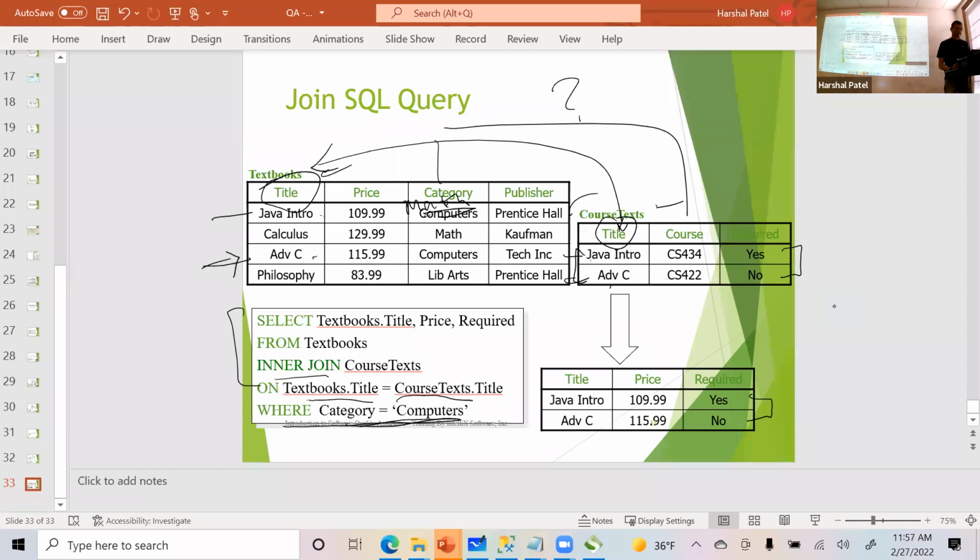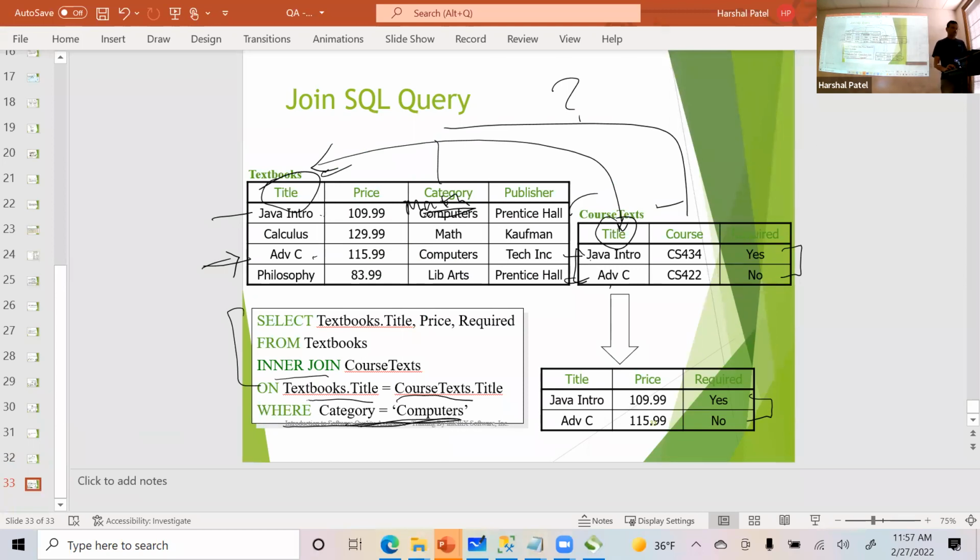So you keep on adding multiple join conditions: inner join, left join, right join. There are different types of joins as well. Okay. Any question here?